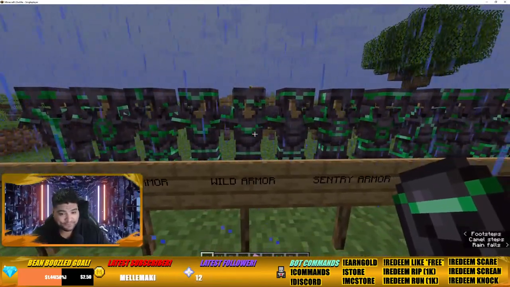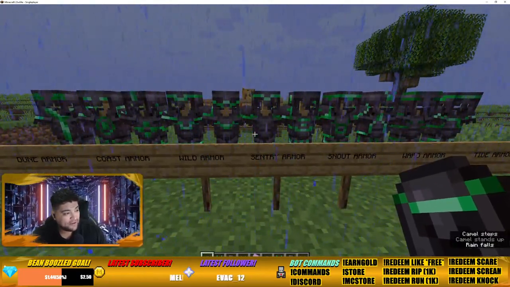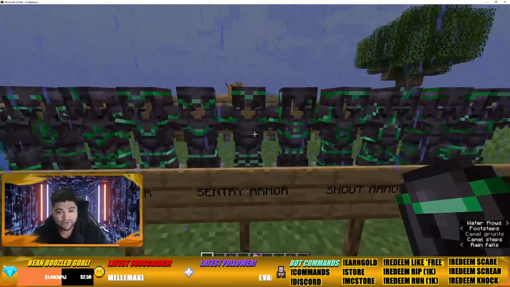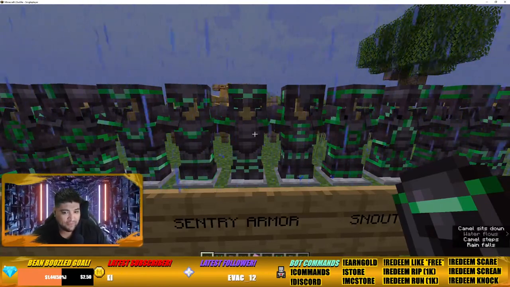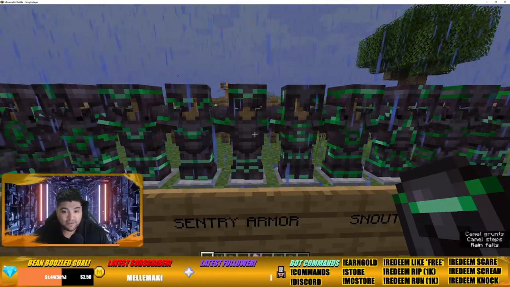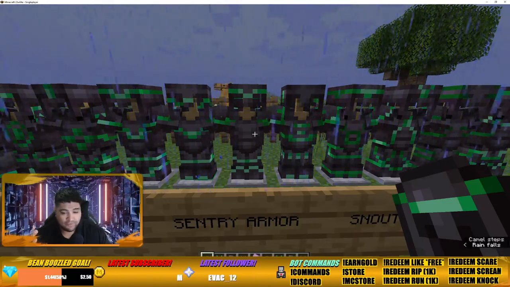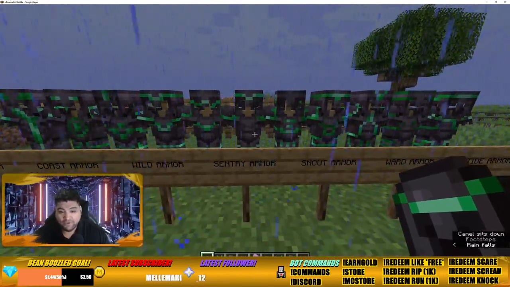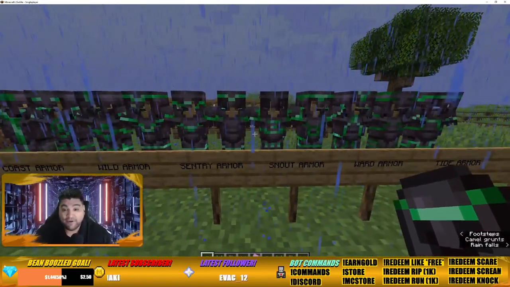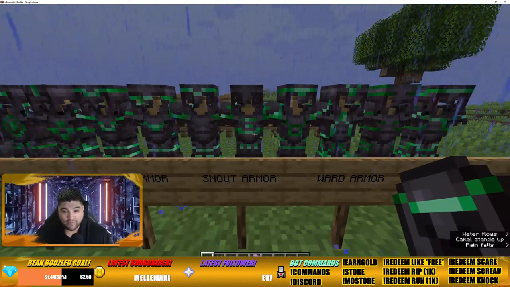The wild armor is going to be from your jungle temples. Sentry armor, where's sentry? What was that one? Sentry, that was from pillagers. I don't think that's going to be as common because pillager outposts, you might find on a normal server with like a 10,000 block radius, there might be like 4 or 5, maybe more. But they're not going to be too common. So if they appear in your server, that's going to be pretty populated or traded amongst people.